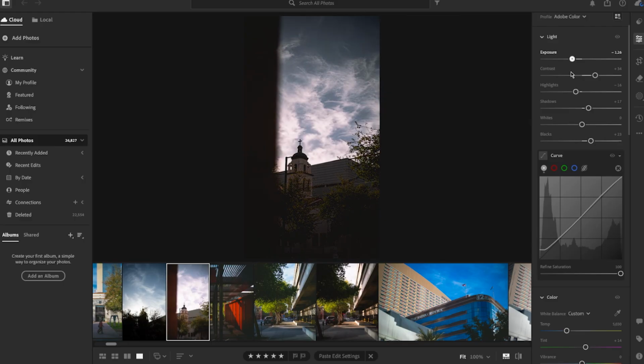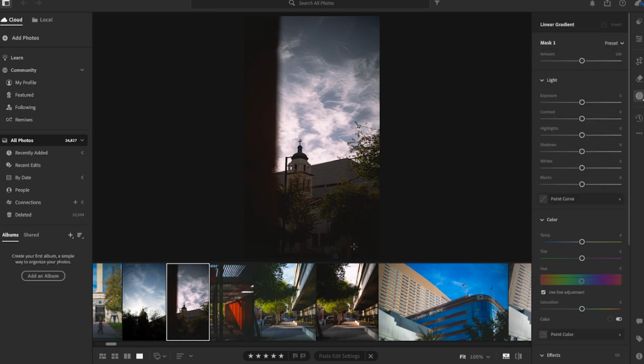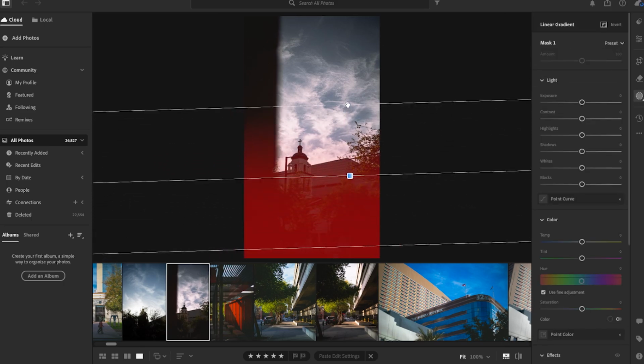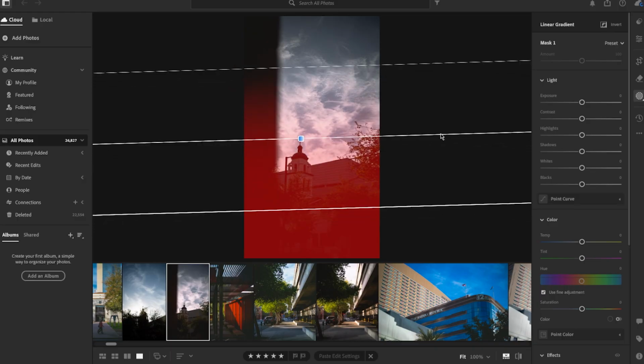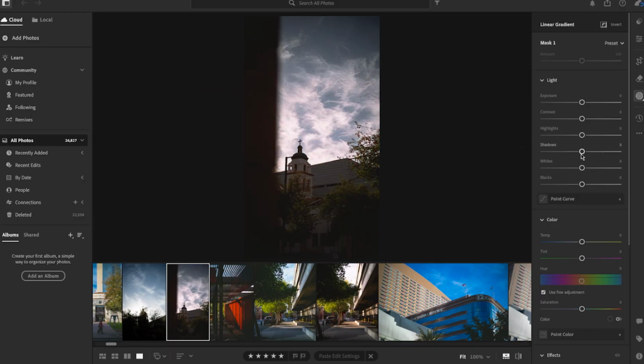So what I'll do here is I'll probably bring down the exposure so I can get the sky. Take out some of the contrast. No, I'm not going to do that. Actually, go ahead and add a linear gradient. Probably start it right there, put the midpoint right at that cross. Go ahead and bump up the shadows here. Exposure. Something like that.